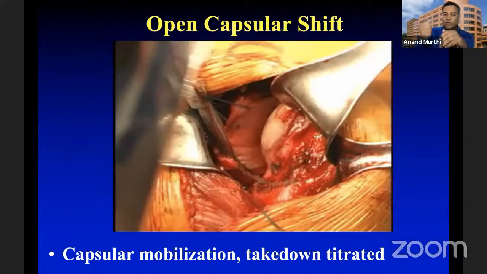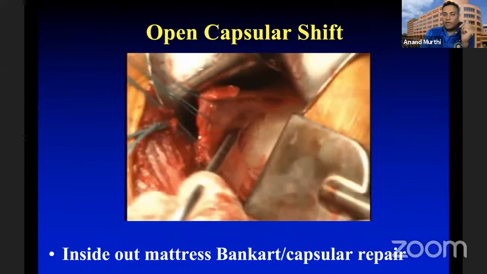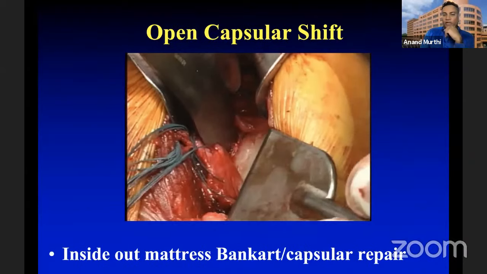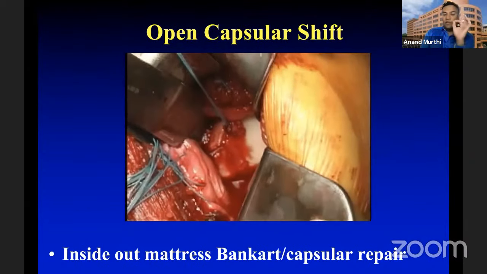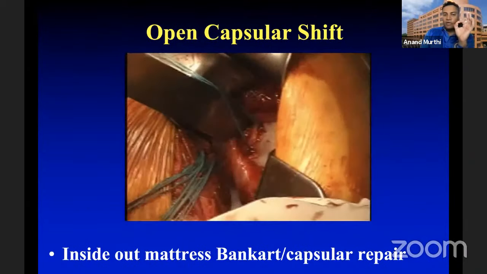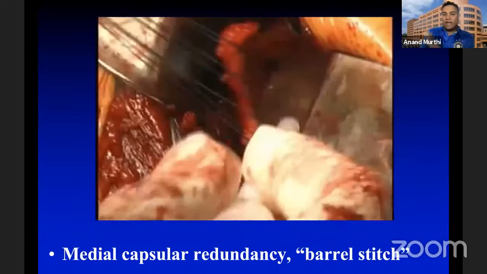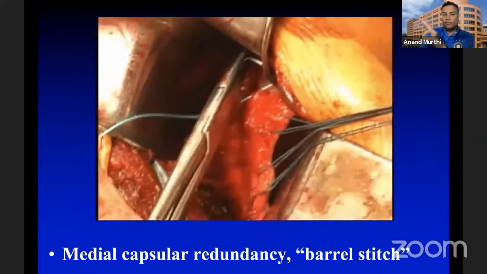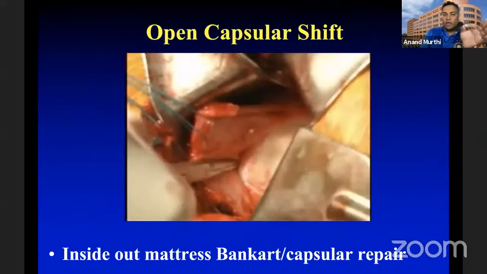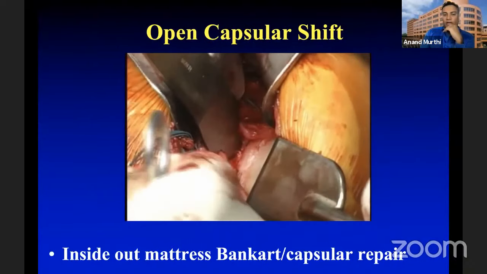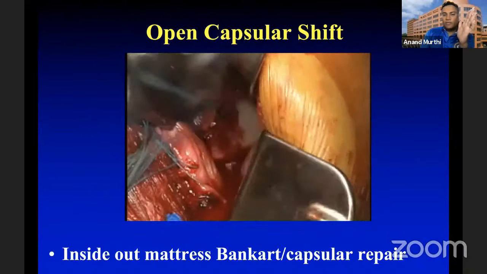So then we pull on those capsular stitches, the entire pouch is gone. So now we've taken our capsule down. We're looking at our Bankart lesion. Standard anchors, make sure they're up on the rim at least 1 millimeter. And then you're going to go inside out with those sutures to make sure that you repair your Bankart lesion back down to bone, and your capsule back down to bone.